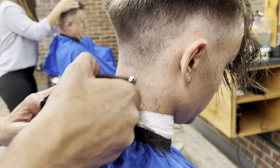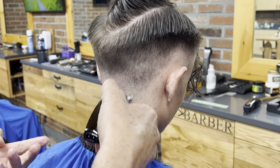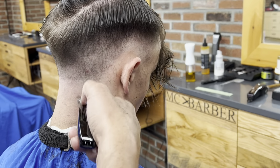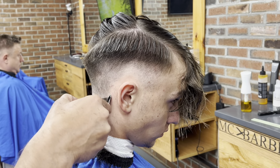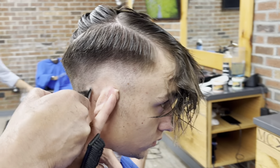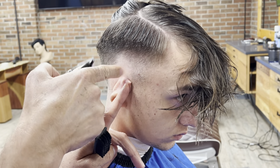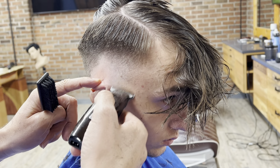We have to keep our fade low because of the shape of the head. The shape of the head determines whether we can have a high fade, medium fade, or low fade, together with the style that we are doing. So if you are doing a style such as this, where you have long hair on the top, you can't do a high fade. It will not look good. We don't have much space here to fade, so we have to keep our fade low.